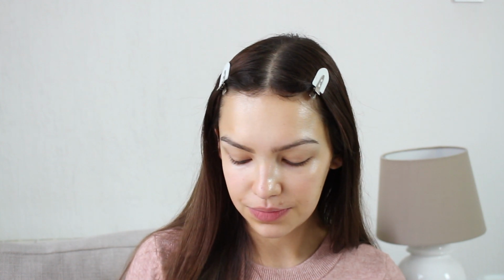And then my favourite kind of foundation slash face base is still the Charlotte Tilbury Hollywood Flawless Filter, which I think I'm going to put on today. But if it's foundation we're talking about, I really did love the Charlotte Tilbury Beautiful Skin. If I'm going on like a date night or something a little bit more fancy, then I will put this on. It is natural, but you're still getting a little bit more coverage, so definitely recommend this. But as I think I'm going for something a bit more natural today, I'm going to go in with the Hollywood Flawless Filter.